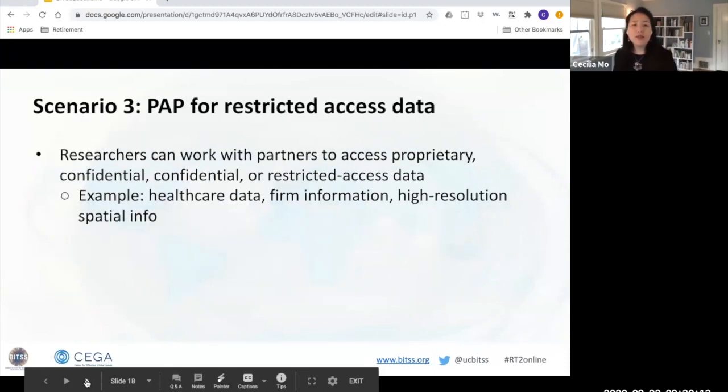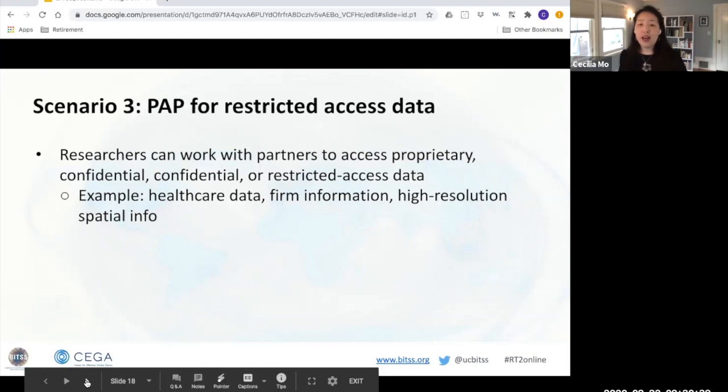And then the final scenario that Fiona Burlick notes is the pre-analysis plan for restricted access data. Right? So what we mean by restricted access data is when we're accessing data that you don't own, that some other partner has proprietary ownership over, and you are able to gain access through some kind of process.